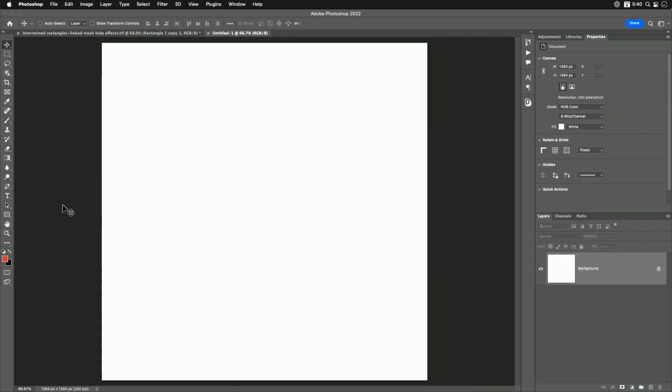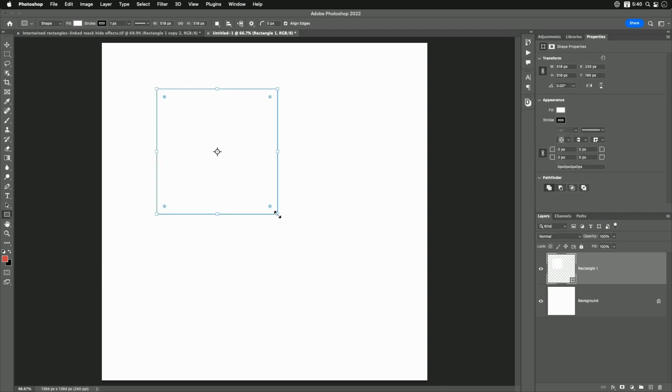There we go. Then I will grab the shape tool. And with the shape tool active, I can change my foreground color to whatever I want for my shape. This color is fine. And up here at the top of my screen, I'm going to say to make a shape instead of paths or pixels. Then right here, I'm just going to click and drag. And while I'm dragging, I'll hold Shift to constrain my proportions to a square. And let's say that's good enough.